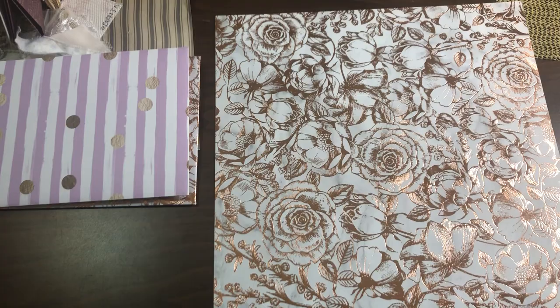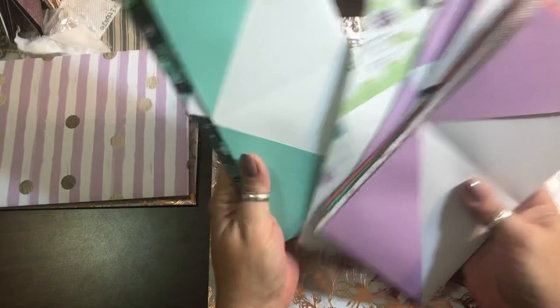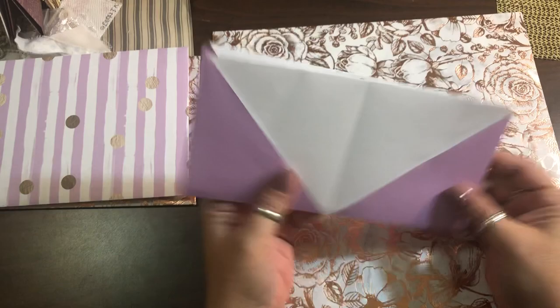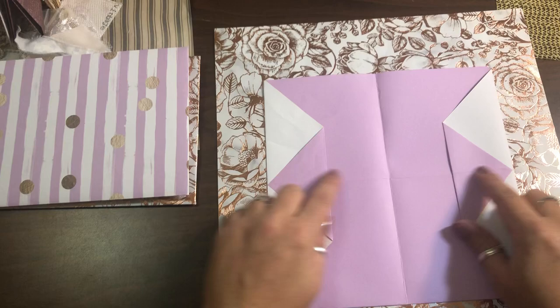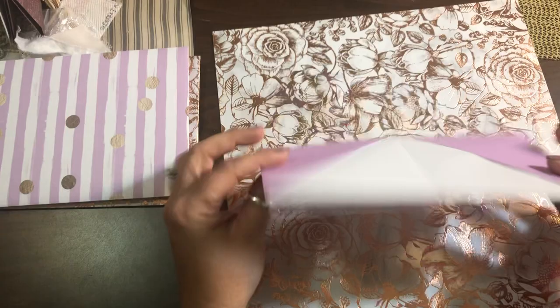I was watching Pam at Paper Outpost, who I just love — she's so funny — and I was making all these little envelopes for Happy Mail and different things I wanted to add into journals. I will link her tutorial below. I did mine a little different. You have the pockets here in the front on the sides. When you open it up you have this huge pocket. With hers she left these flaps down and glued them so you had top and bottom. I folded mine over and made pockets, and then you'll have this pocket here for vintage pages, book pages, and scrap paper — things people can collage with.